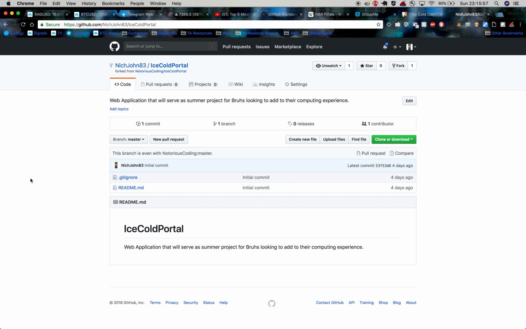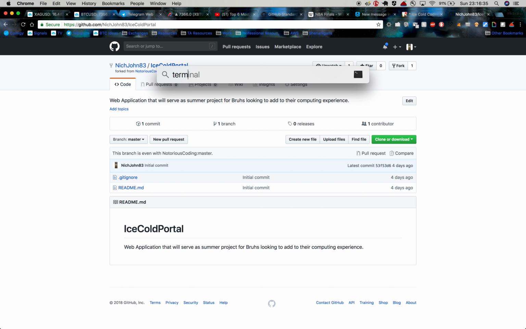And now you're going to want to clone your fork. Again, I'm going to try and post some resources on exactly what this terminology means. But this is what you will call the upstream repo, the Notorious Coding Portal. Then you have your fork. It's not local, it's just your fork, right? And then you're going to have a clone of your fork, which will be your local repo, and by local, I mean it's on your laptop.